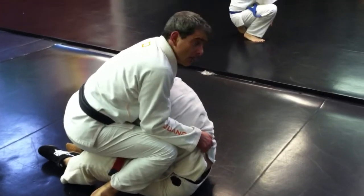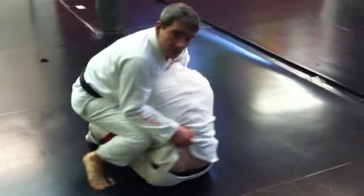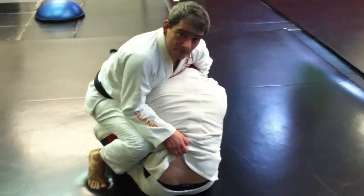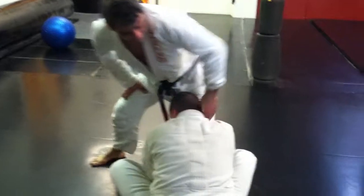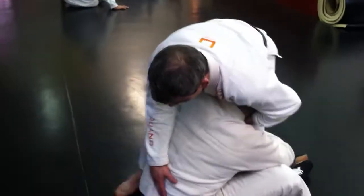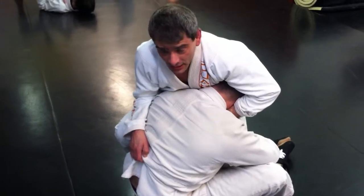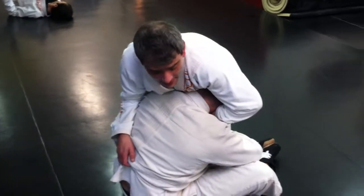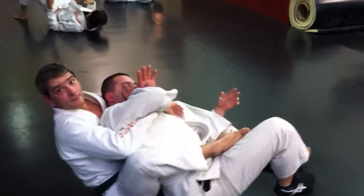Built a posture. Now when he tries to move around a little bit, go ahead and move from the bottom a little bit. He's not going to be able to move. I'm locking him in. Squeezing my knees together, squeezing my elbows together, locking that in. That's a posture that keeps me safe there. So he grabs, trying to get the first one. I can't get it. Get that guillotine, lock it in, step up, come down. Squeezing my knees together and my elbows, locking it in. Got him locked, so I should be really hard to move here. When I'm ready to pass, I'm going to turn his chin out, step behind, and then harness.